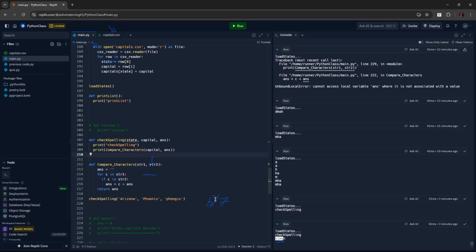Okay, wait. So this gets all the similarities. So this is 5, 7. So I want it to be, if, yeah, how do I? It's like I know what to do, but I cannot remember the code to do it.